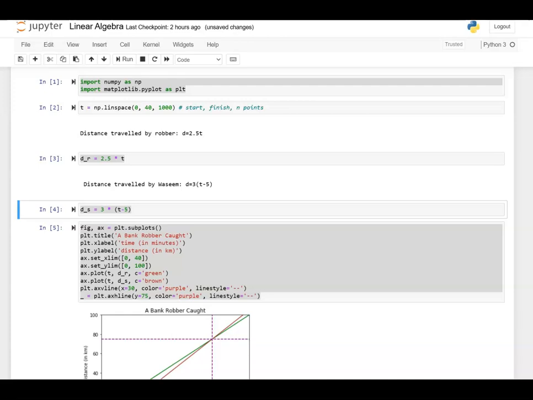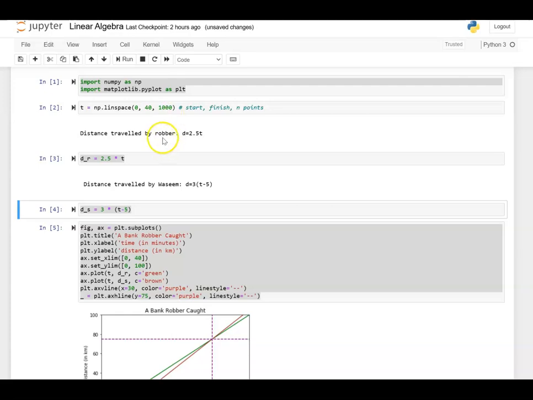We can also do this calculation in Python. For that, we first have to import some libraries, that is NumPy and Matplotlib. And I have used this function called linspace. So np.linspace, here the input is 0, 40, 1000. So what is this? This is the start, so start from 0 and finish at 40, and 1000 here means that you divide 0 to 40 into 1000 equal points.